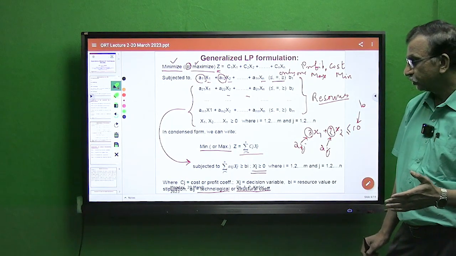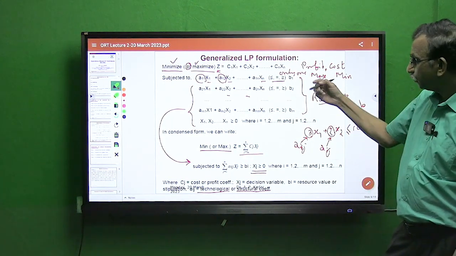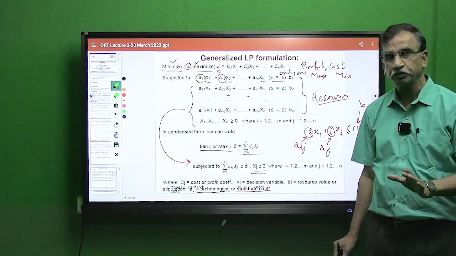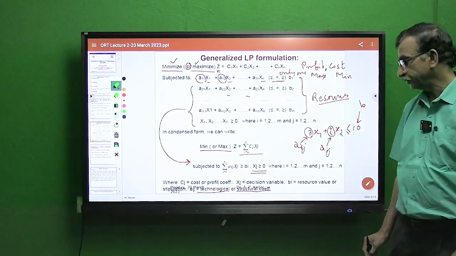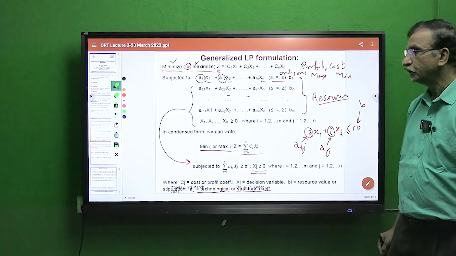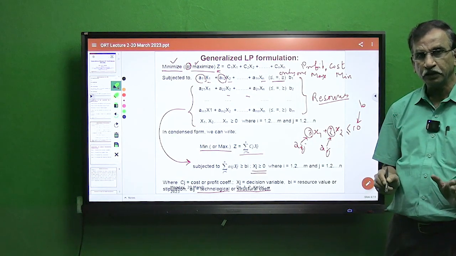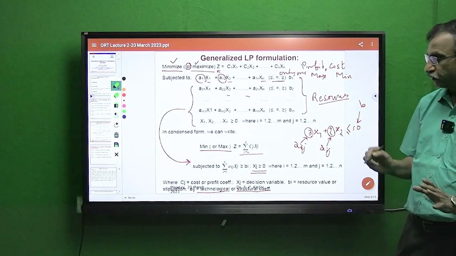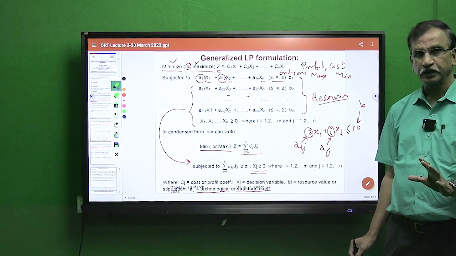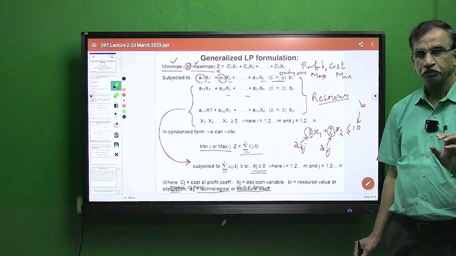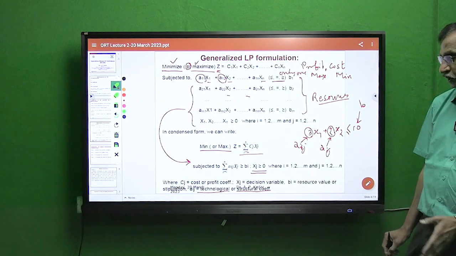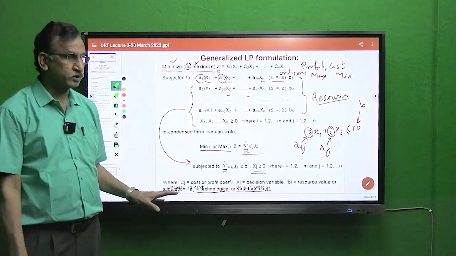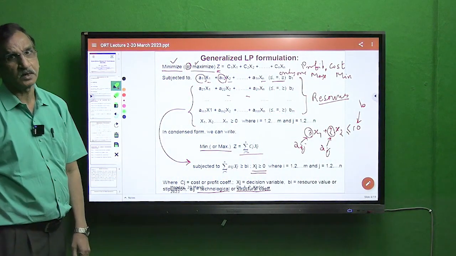And now we will look into the deeper aspect of how we can form the formulated version of the problem from given data, that we will see. So I hope this is clear to you, how linear programming in totality can be expressed in a general way, and from this general way we will get an idea of how to frame a linear program for a given situation. Now we will go into details of that, and we will see one by one the application of all these concepts in real life or real domain.